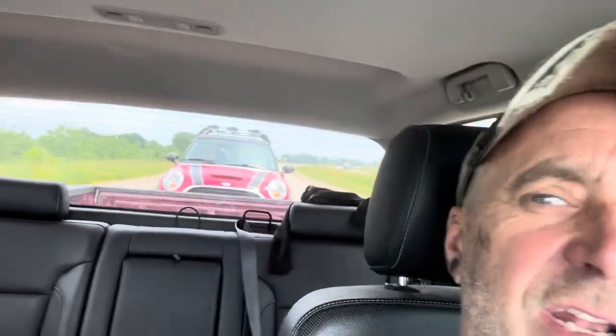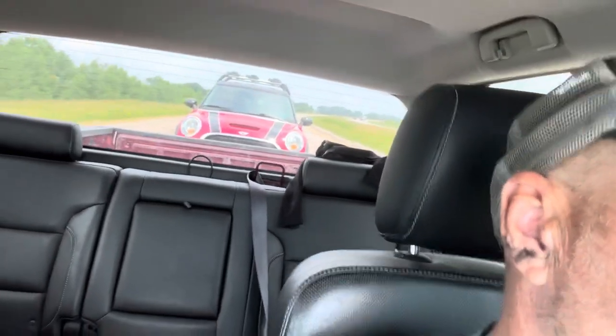Well, I got the Mini Cooper loaded up here. About a 4-hour drive from my small town of Osceola, Wisconsin. I'm right on the western border, all the way over to Green Bay, which is 4 hours east. Nice little car back there. No rust, no dings, pretty good interior.